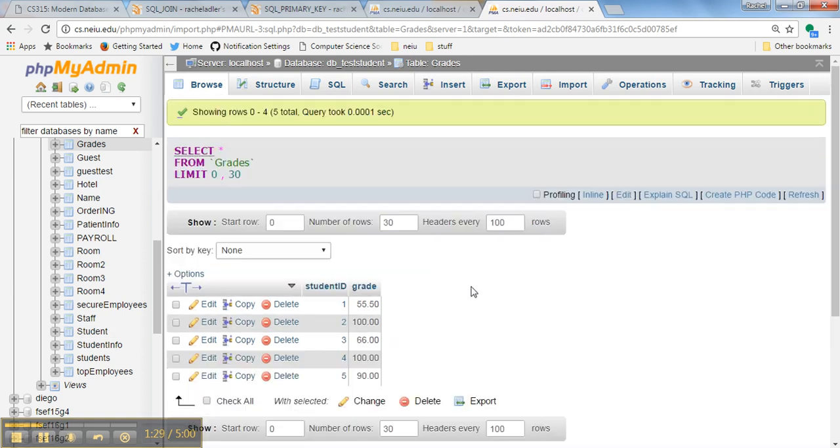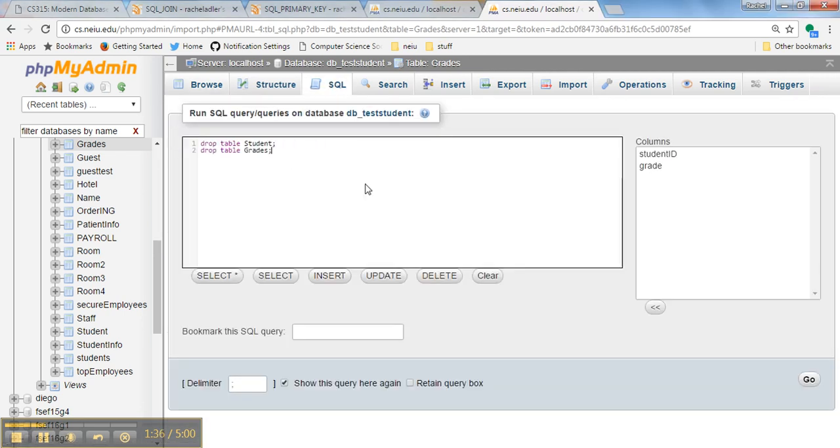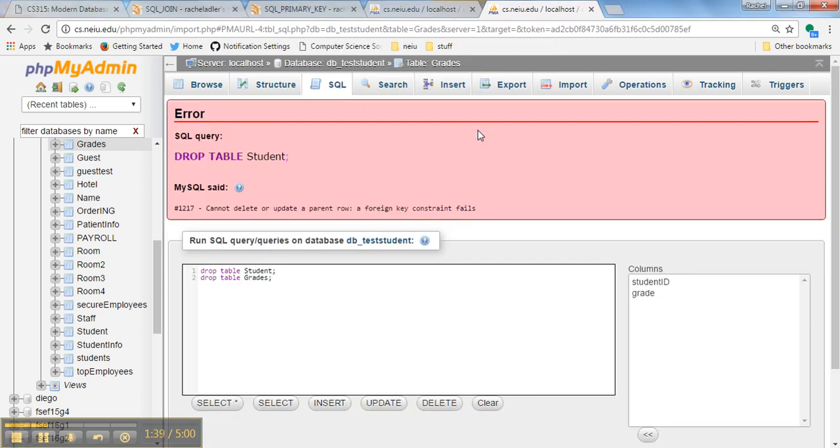So if I go to the code, I wrote it out ahead of time, I'm going to first just delete the tables. So to remove tables, just do drop table. Oh, what did I do? Cannot delete or update. Oh, because there's a foreign key. I have to get rid of, alright, let me do this one first.